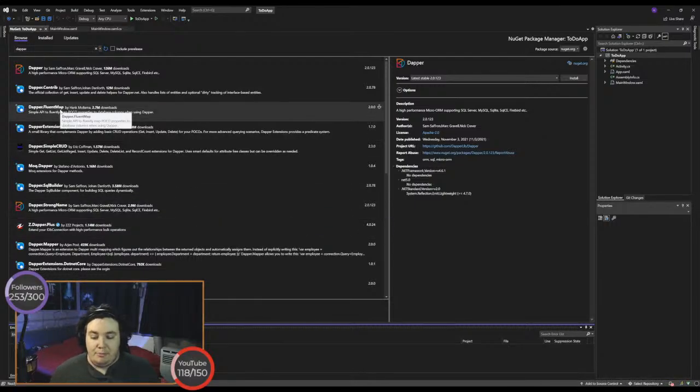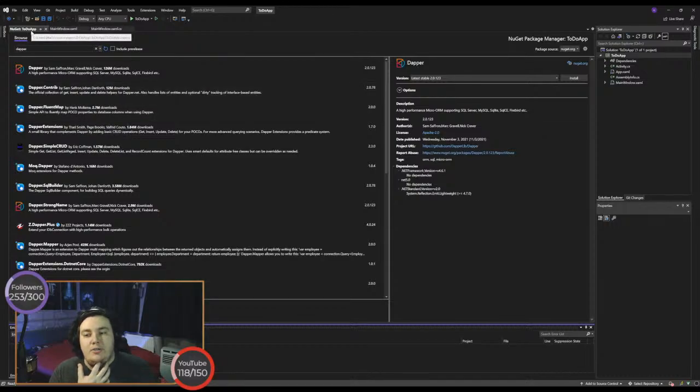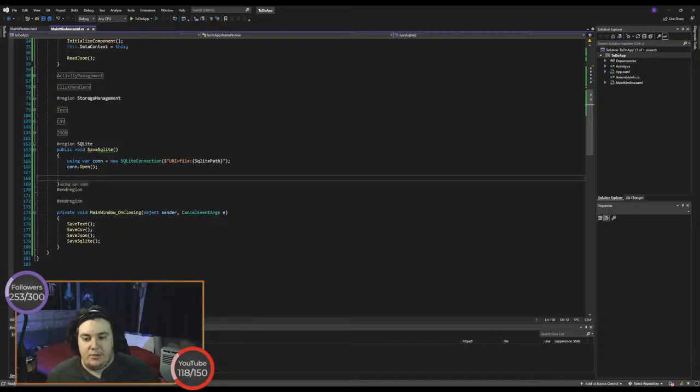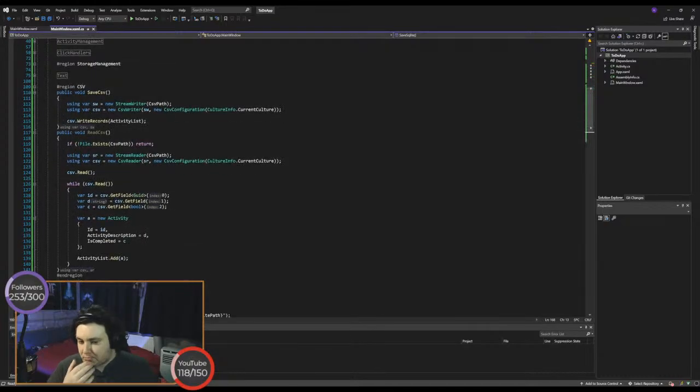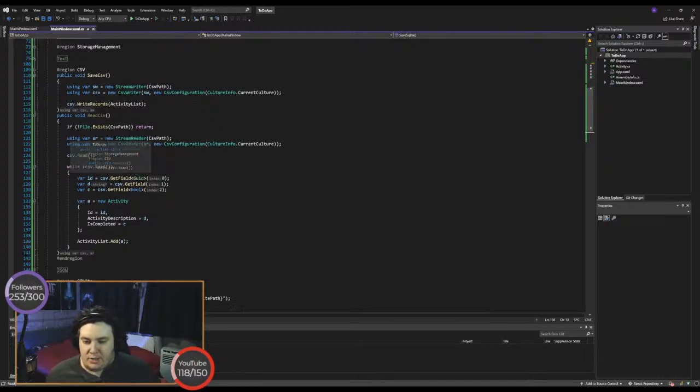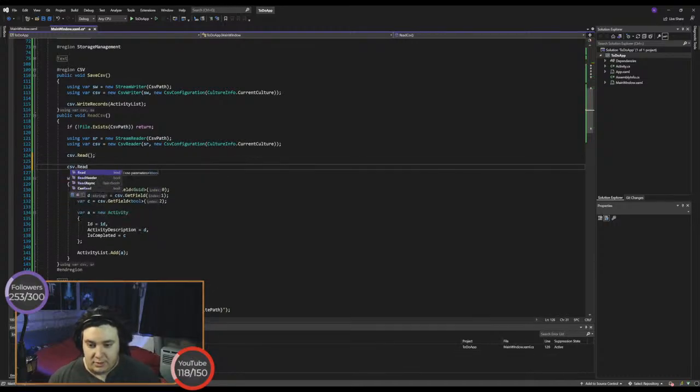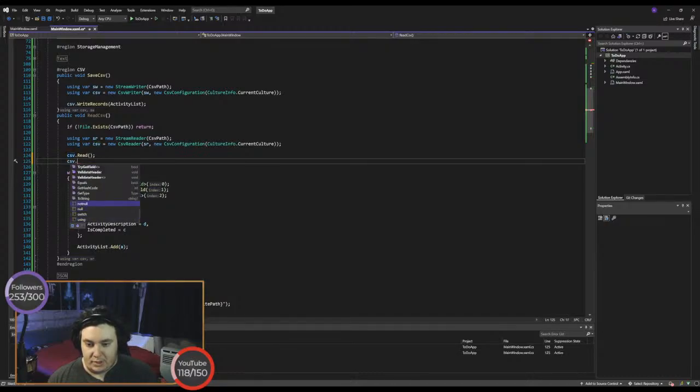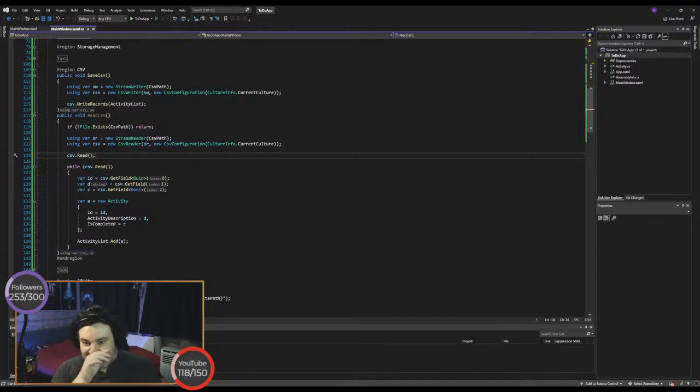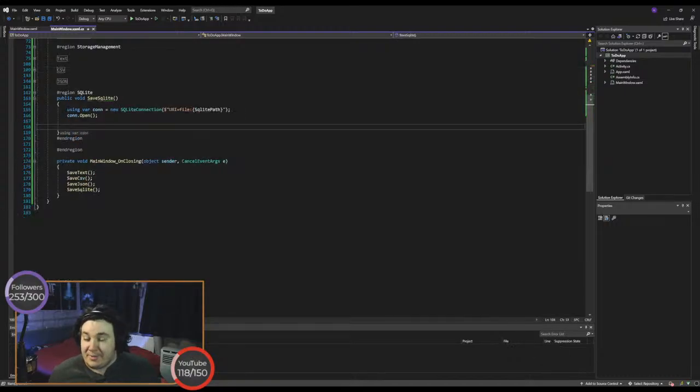We still have to write SQL, but we don't have to do this really convoluted, awkward way of reading from the SQL. If we take a quick look back at our CSV, we had to do this whole CSV.read and while CSV.read, and then we had to get each field individually and use a number. We couldn't use the header. SQLite and SQL Server work in the exact same way if you don't use Dapper. Dapper, on the other hand, makes this a million times easier. To be honest, it might have made our lives a little easier with the CSV. Let me just check. No, Dapper does not work with CSV. Ignore me. So Dapper had no effect on CSV, but it's going to make our lives easier, and I think it should work.